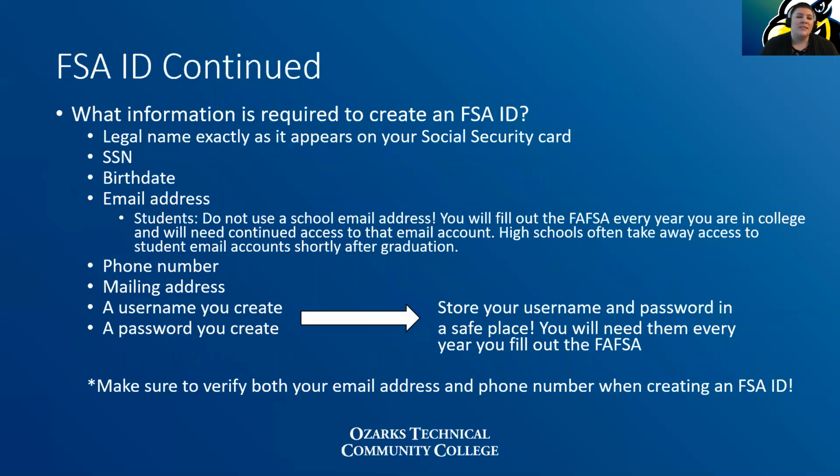So what is needed to create an FSA ID? Now that we've determined who's going to need one, what are you going to need to make one? So you'll need your legal name exactly as it appears on your Social Security card, your Social Security number, your birth date, email address. Now, something really important to note for students, do not use your school email address.